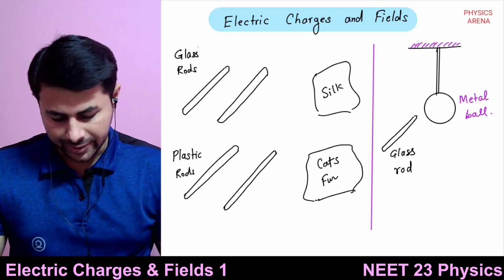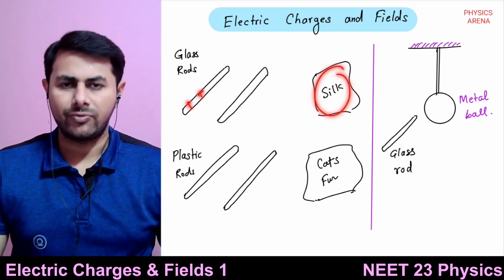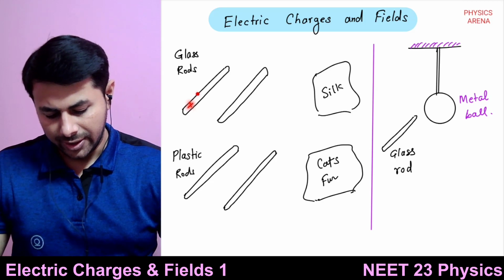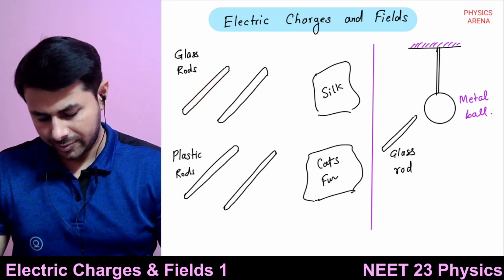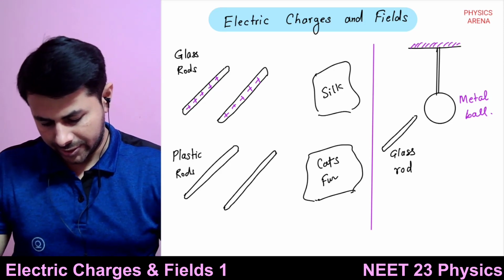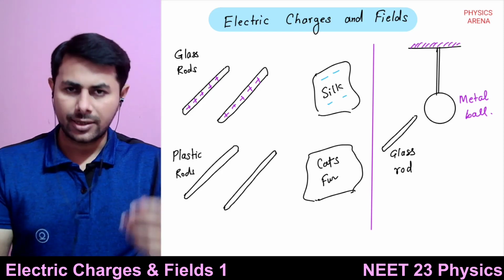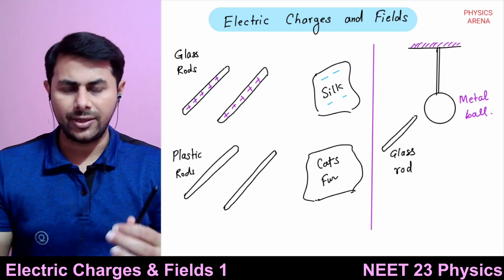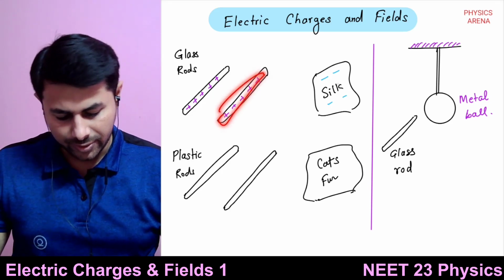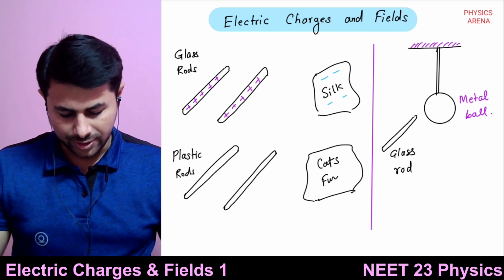We can understand these two experiments using these conclusions now. When you rub a glass rod with silk, the glass rod gains one kind of charge and silk gains another kind. Basically the glass rod gains positive charge and silk becomes negatively charged. Now if you bring a glass rod close to another glass rod, both rubbed with silk, both have the same kind of charge, so they repel each other. But when you bring a glass rod close to silk, they have opposite kinds of charge, so they attract each other. So this is simple.